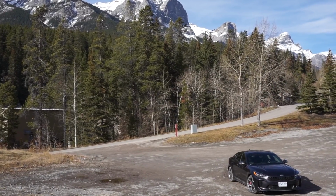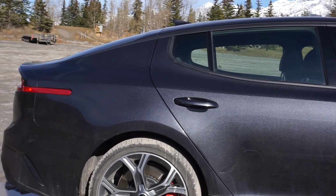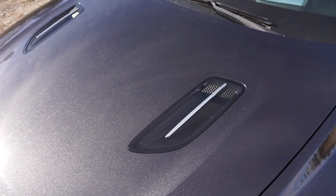They're real, so they can actually channel air and make it a more aerodynamically efficient vehicle. Okay. And how about the ones on the hood? Well, those are fake. And that's one of the things that really annoys me in any car, is when they're given fake vents. Just don't put anything there. You're not putting a hole in it. What's the point of it? I could go on a real rant with this thing.